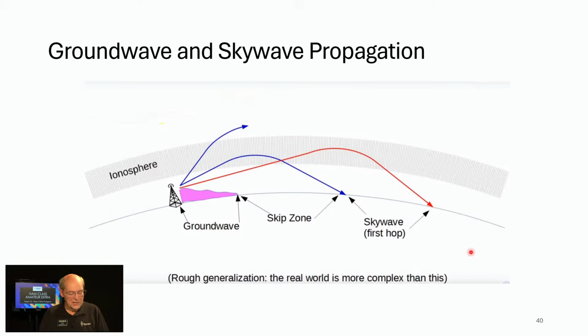And I have kind of an interesting side story here relating to skip zone. For a long time, I couldn't get contact with anybody in Georgia. I live in South Carolina, and I had worked all states, and Georgia was one of the last states that I was able to get. So why in the world was that? Well, they were far enough away where ground wave wasn't getting me there, but the higher bands were skipping over them. So it took quite a long time before I could make contact with somebody in Georgia and get my Worked All States award. But that's just a practical example of what can happen with these effects.